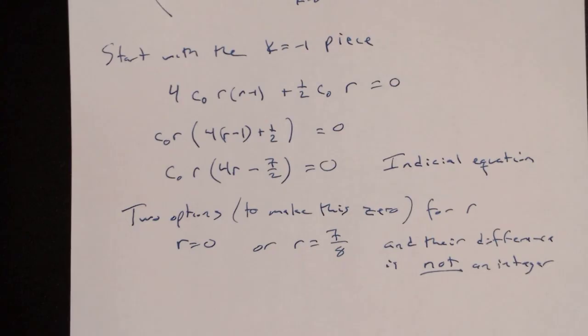So I have these two indices. And because I have these two indices and their difference is not an integer, I can now start to do things here. I promise there's a reason that we need the difference to not be an integer. I'll get back to it. But now that I have those two numbers, I have to find those before I can start finding the C's, right? I found the R's. Now I can start finding C's.